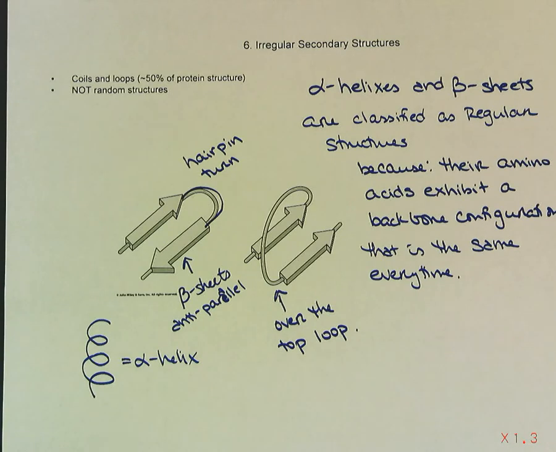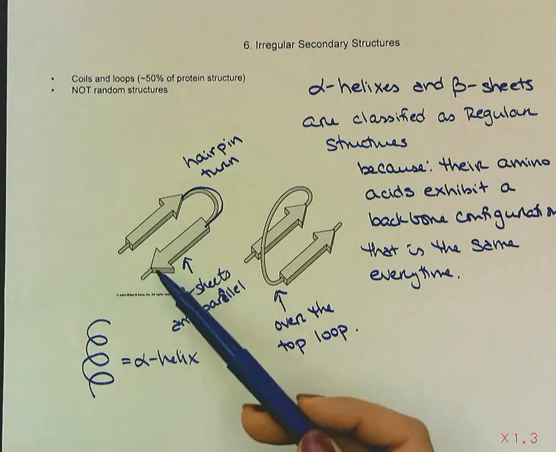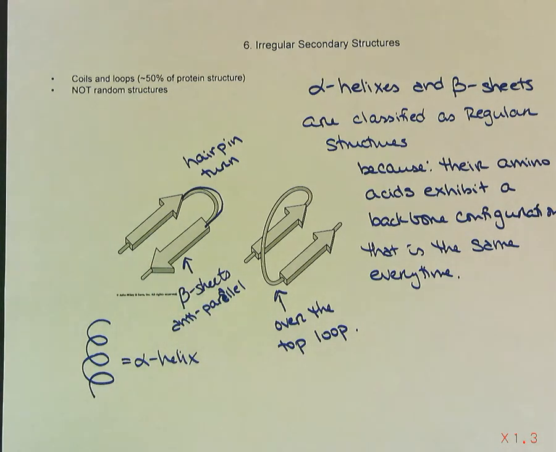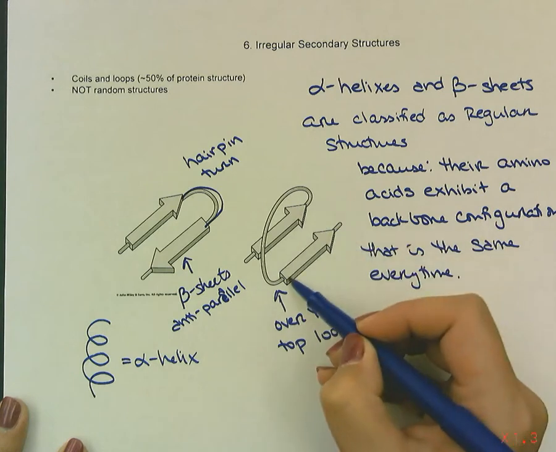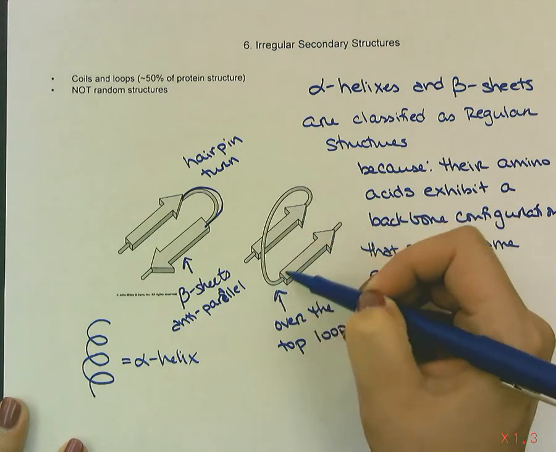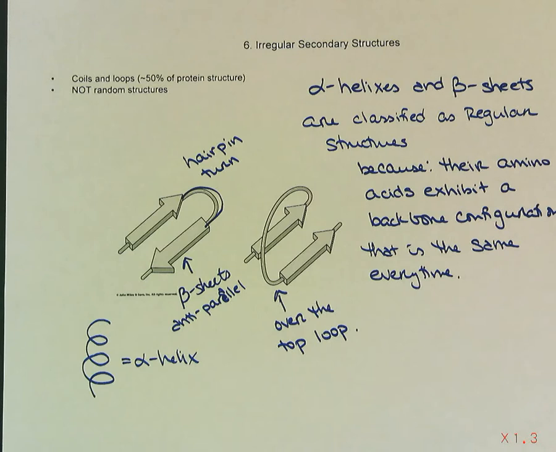So in every protein structure, your secondary configurations, either your beta sheets or your alpha helices, have to be connected to the next secondary structure. And these are two very common ways to do it: hairpin turns or over-the-top loops. And we'll look at some other examples of loops when we start looking at some actual proteins. So I have amino acids going this way, and then I know I have another beta sheet over here, so to finish the protein, it just kind of makes, I guess, an over-the-top loop.